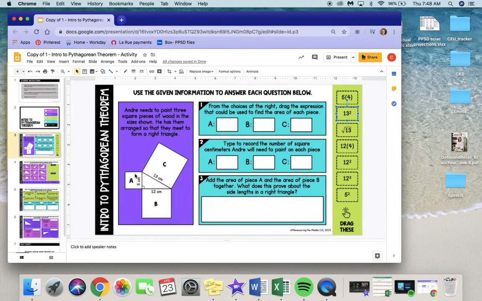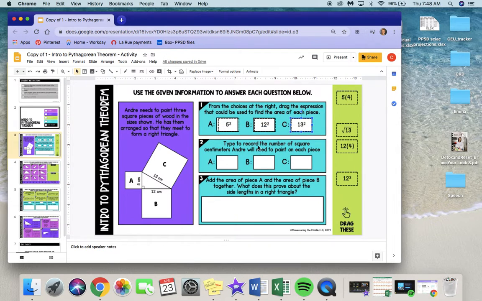If we look at that, the area of a square is going to be 5 times 5. We want to see that that is 5 times 5 because it's 5 squared. For B, it is a distance of 12, so that's 12 times 12, which is also represented as 12 squared. And then finally for C, we have a distance of 13. C is our hypotenuse length, it's our longest side, so that would be 13 squared.